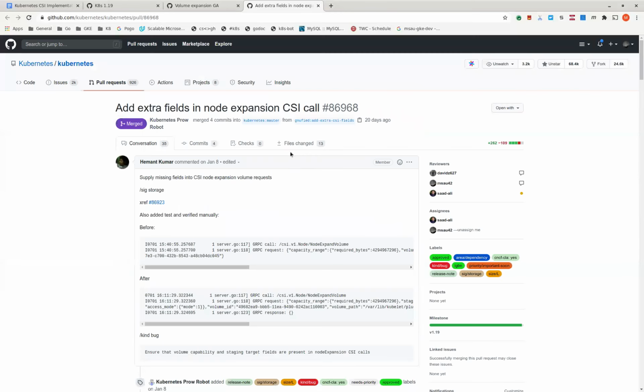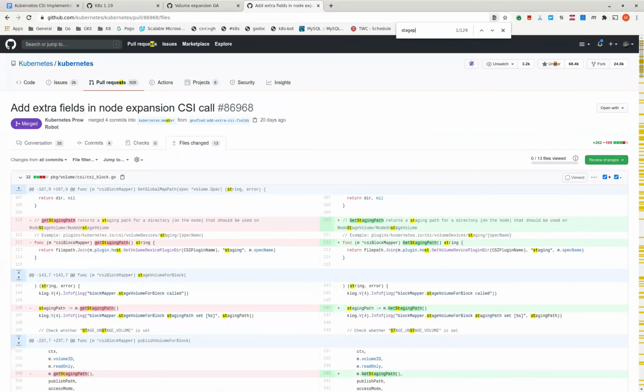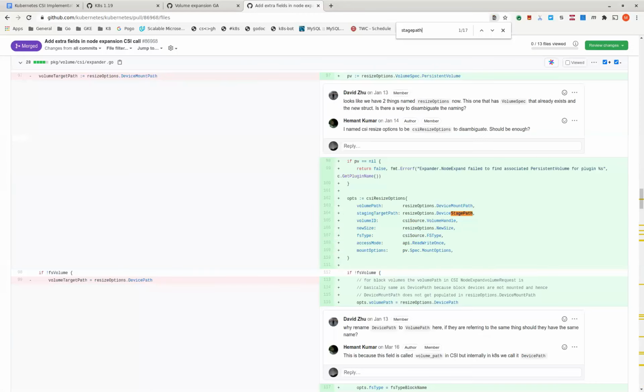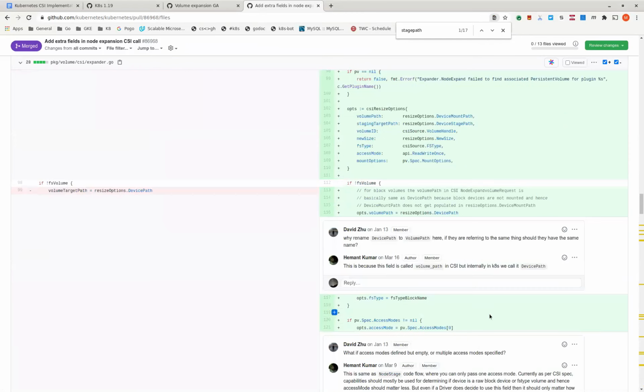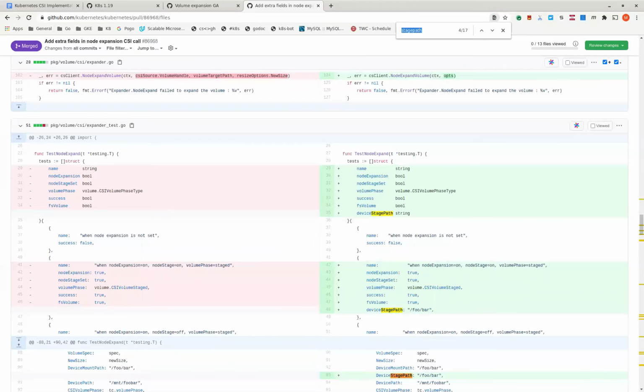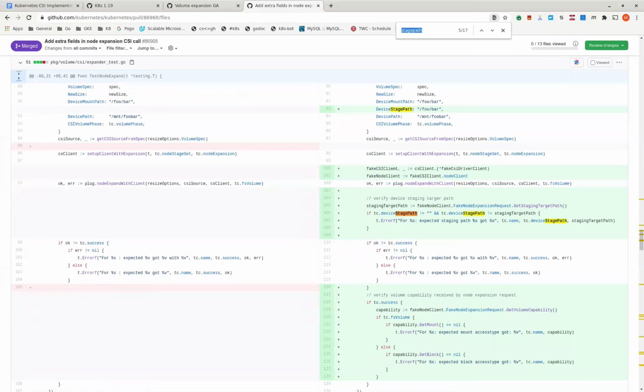So you mean if the staging path, the fourth parameter, is set, then yeah, it says if the staged volume capability otherwise is empty, and if not empty, it must be the absolute path in the root file system of the process serving this request. Okay, so once the staging path is set, then you can be sure the volume path is the published path? Is that what you mean? Not necessarily, because it's still hard to decide.